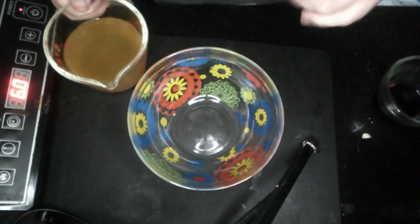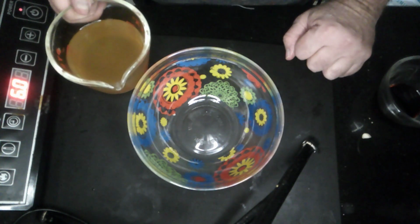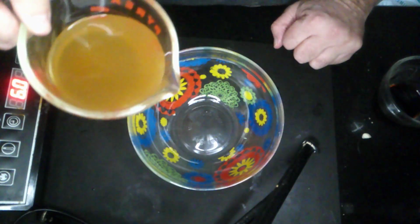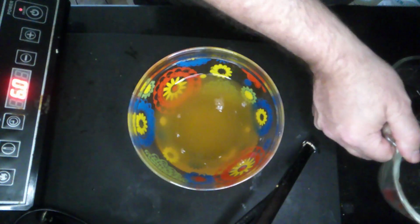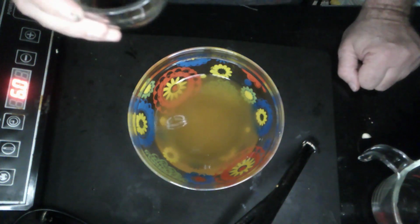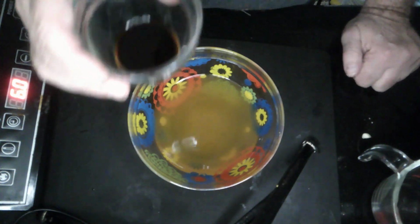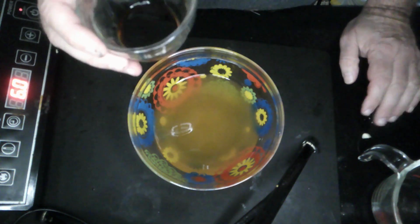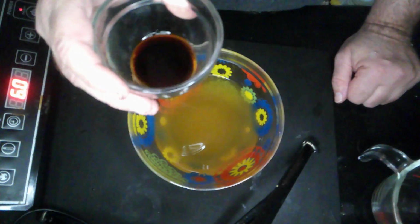Okay, so while the mushrooms are cooking, the French dip part of this, which is basically the sauce that really brings everything together, I'm using 1 cup of vegetable stock. We're using an organic vegetable stock. Always much better if you brew your own or make your own. You don't have to brew it. But you know, there's some really good products on the market, not that expensive. I have a tablespoon of tamari. You can use soy sauce if you like, but since we're gluten-free, tamari is the optimal choice.